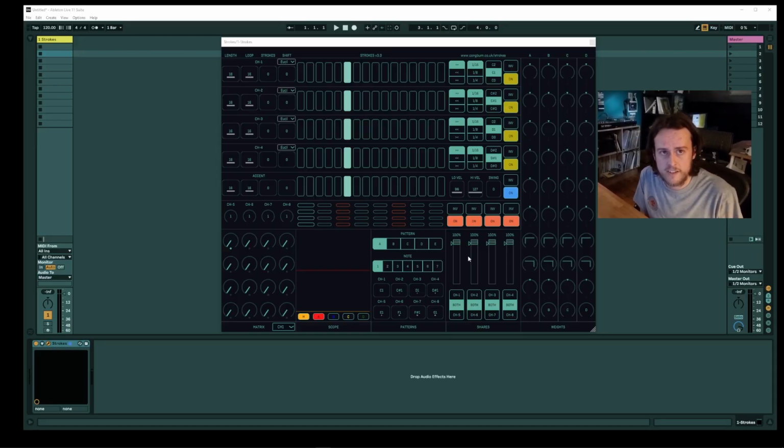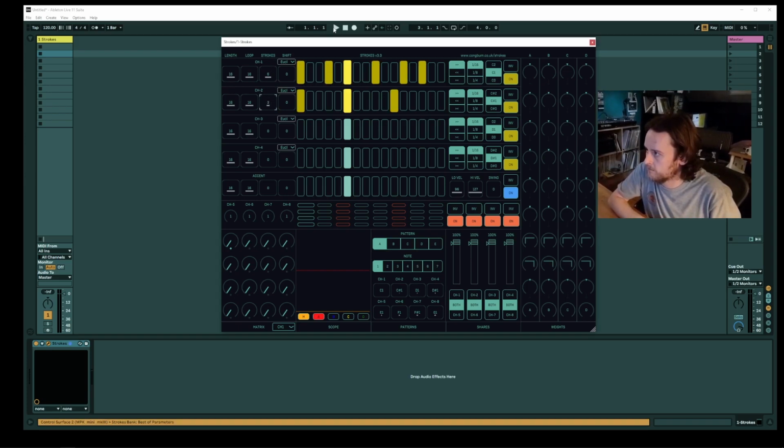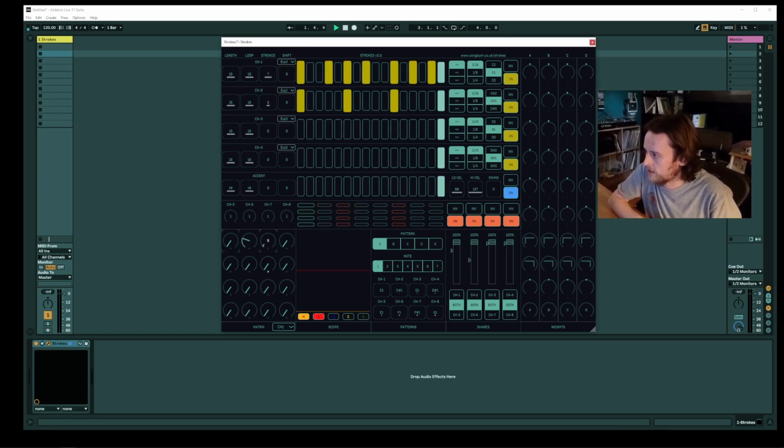For Ableton Live users, the setup for Strokes is made a little bit easier by the bundled Max for Live receiver device. This allows us to use modulation signals generated by Strokes as if they were map buttons. So here I'm going to punch in some random rhythms. I'm going to assign some random values to this matrix. Now you see we have this parameter modulation signal being generated here.